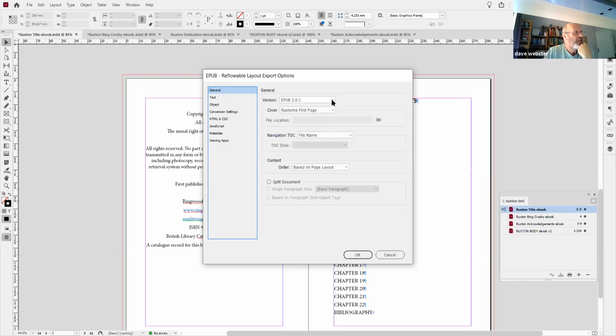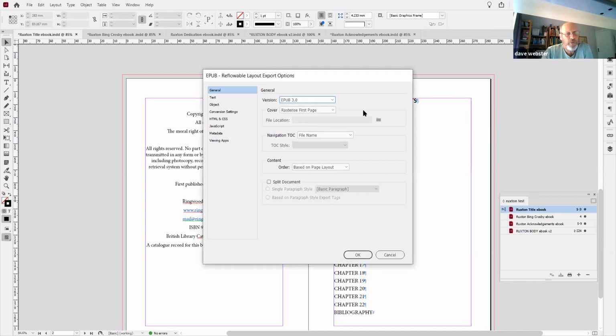There's a drop down here and there are 2 options for EPUBs. There are 2 worldwide standards for EPUB: EPUB 2 and EPUB 3. EPUB 2 is a legacy thing for old devices, and it doesn't handle images very well, but it was written for the first generation of Kindles and smartphones, which didn't handle graphics very well, and it's quite simple. I've never had a complaint about using EPUB 3, even though the default is EPUB 2.